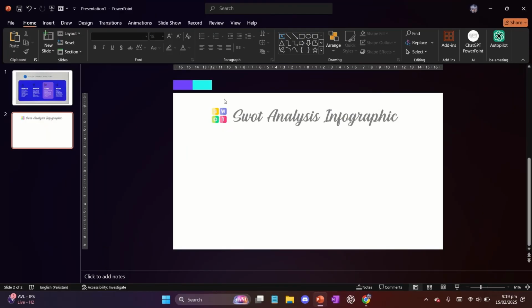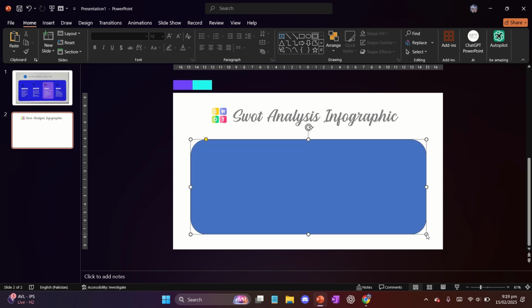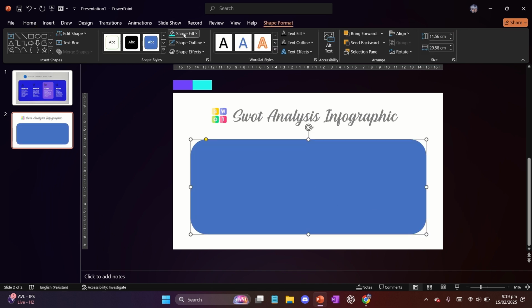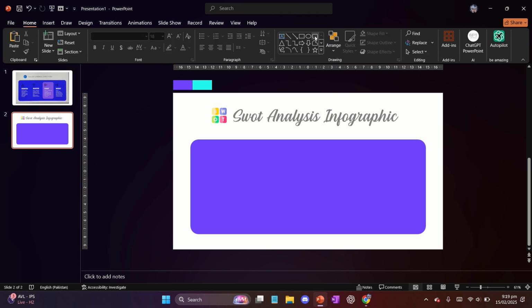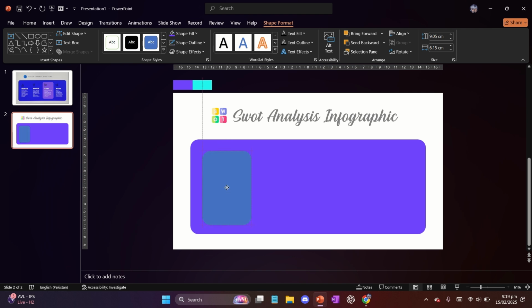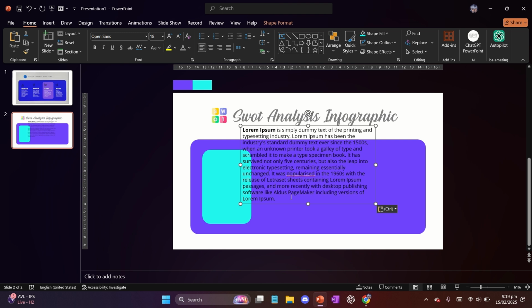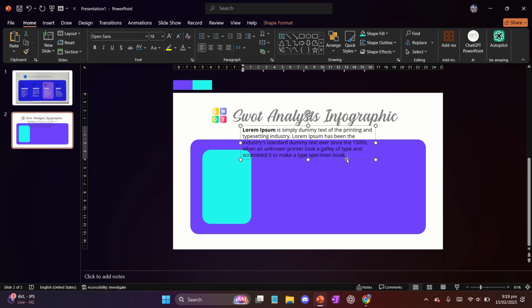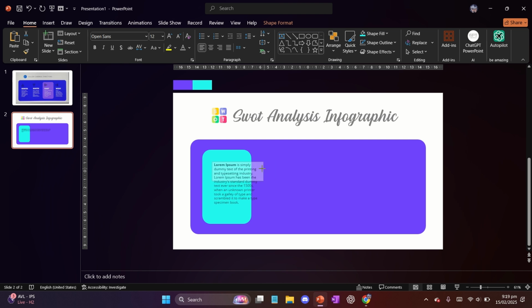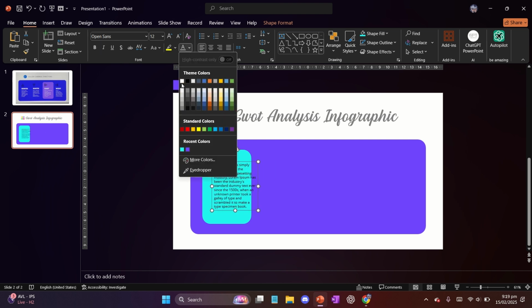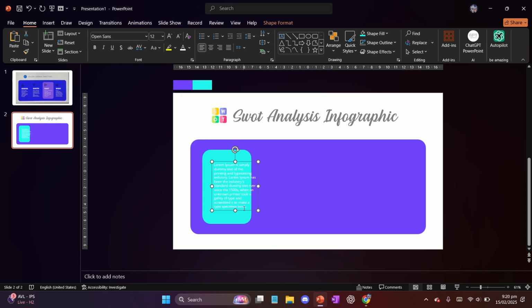The first thing you're going to do is enter your text or title, and next you're going to insert a round corner rectangle, remove this outline, give it a perfect fill, whatever you want to use. Next, we're going to insert another round corner rectangle, remove its outline, and change its fill to another color that is different from the color you used for the background rectangle. You're going to insert your content text, decrease its size, change its fill to white.